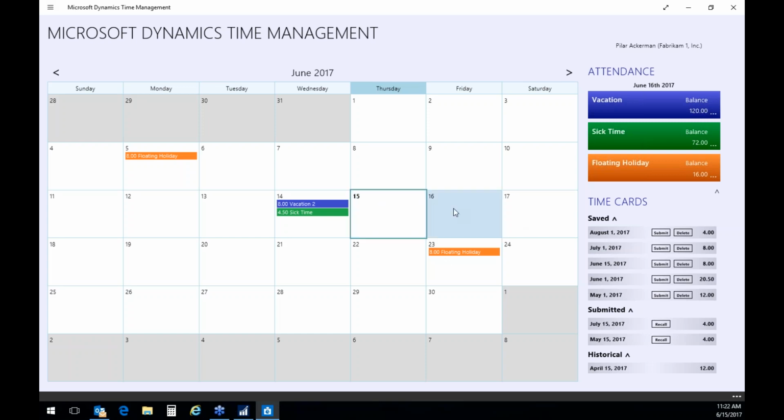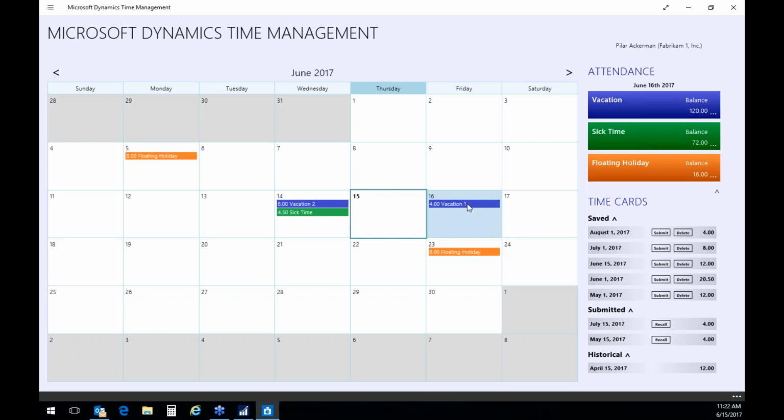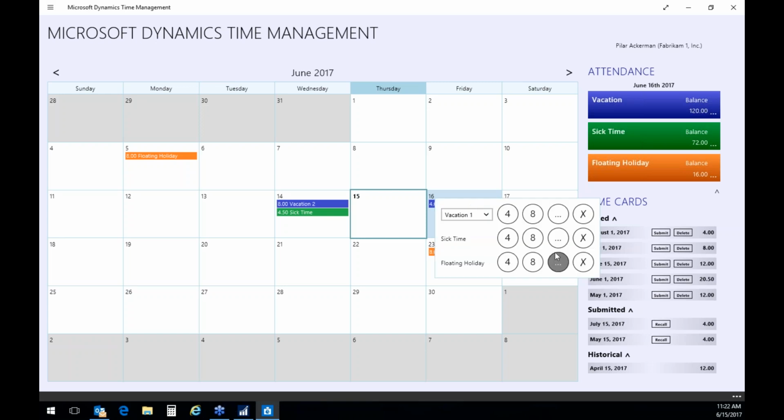But let's say tomorrow I was going to take a day off, and so probably wouldn't be a sick day because tomorrow isn't here. We don't generally pre-plan those, if you know what I mean. But maybe I'm going to take a half a day's vacation, and so I can put a half a day's vacation on my calendar. This will automatically then go to my supervisor, whoever's set up in the workflow or the routing of this, so that it gets routed to someone for approval, and then on in so payroll knows about it and doesn't have to rekey that.